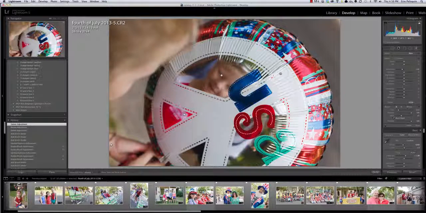So I'm going to start by making my first brush stroke over this brightest part of the balloon. Then I'm going to type the letter O so that you can see my red overlay. Now this is not very red, it's actually a very light pink. This indicates to me that the adjustment has not gone on at full strength, number one. And number two, I've missed quite a few spots, so you can see where my pink is not being applied to the brighter parts of the balloon.